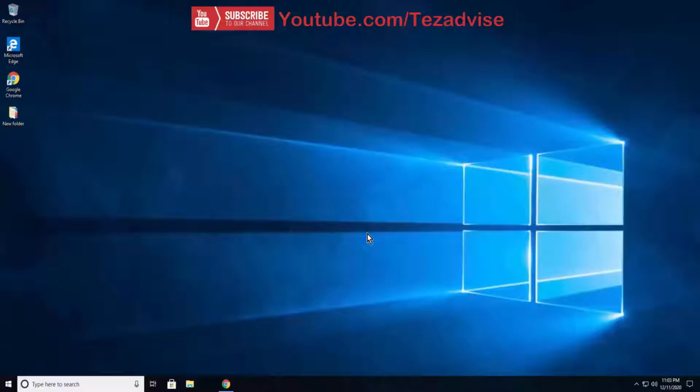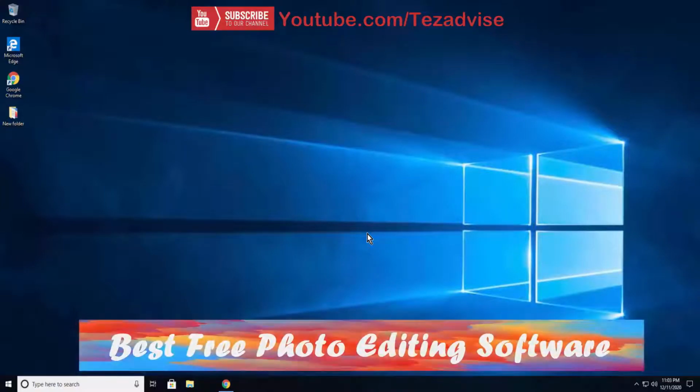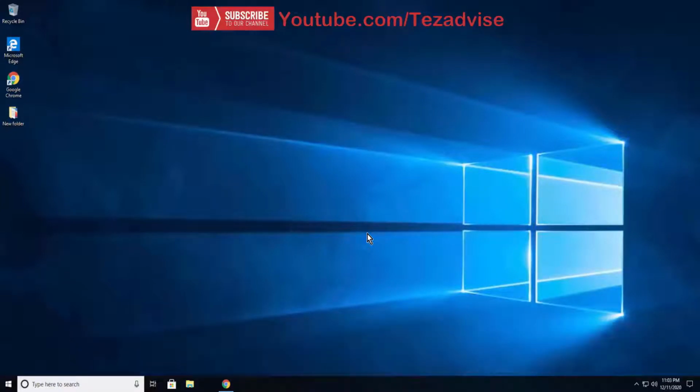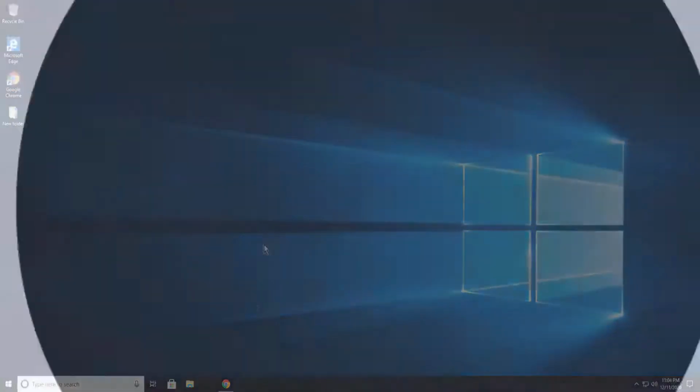In this video we will talk about the best 3 photo editing software you will surely love to use. In our list we have added the best 7 free photo editing software which you can use as a beginner, or if you want to do advanced image editing then you can use this software for sure. So stay tuned and watch the complete video.